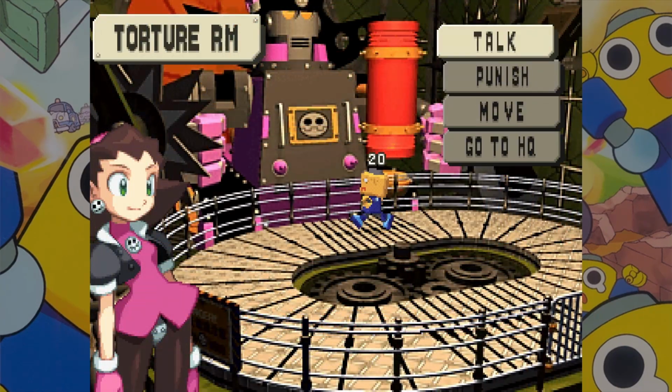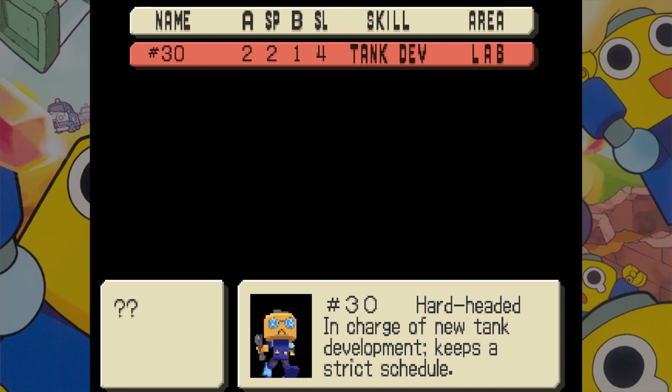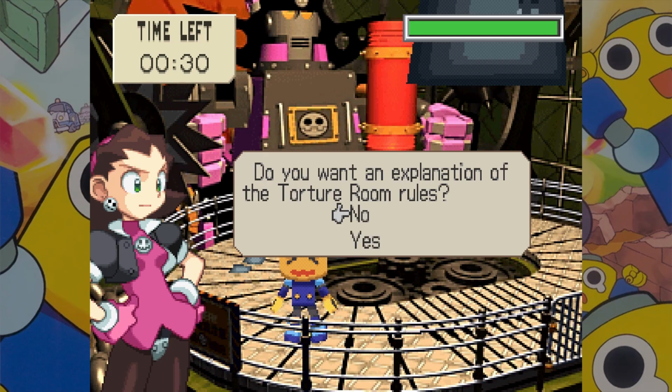As for the Sloth rating, this will slowly tick up over time. When it reaches maximum, that Servbot will refuse to do any work at all, and the only way to cure it is by taking them to the torture room.